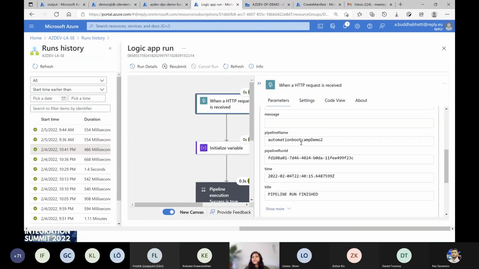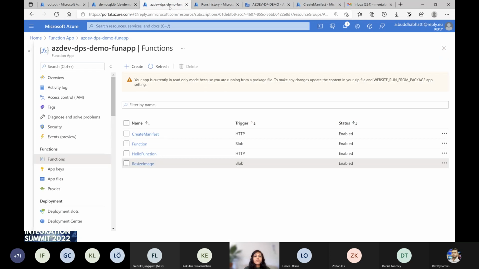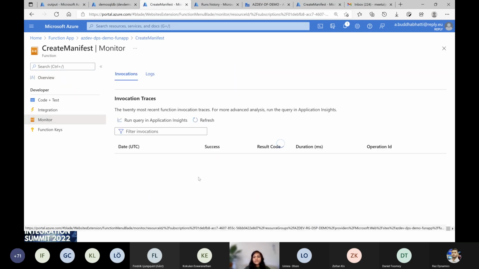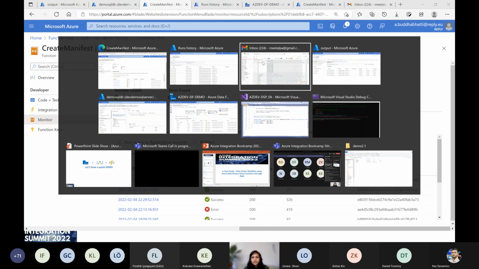See, it's called by the demo 2 pipeline, not demo 1. Those kinds of things you can easily see, and you can trace what is input and what is output. And if your Azure function failed, then as I showed you earlier, you need to go to your function app and monitor here, and you will see an error message. So let's move back to the slide.